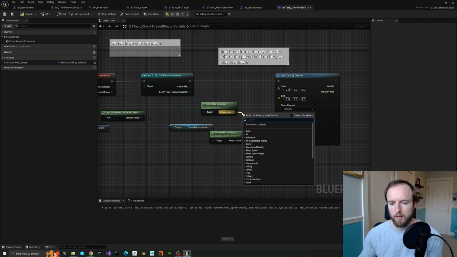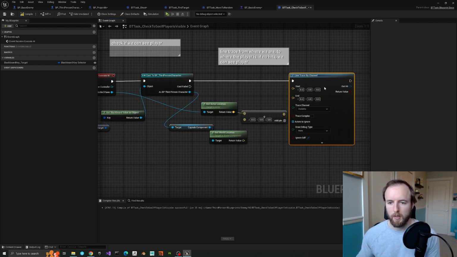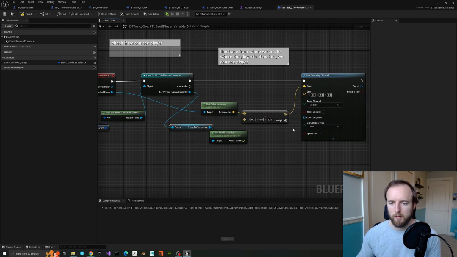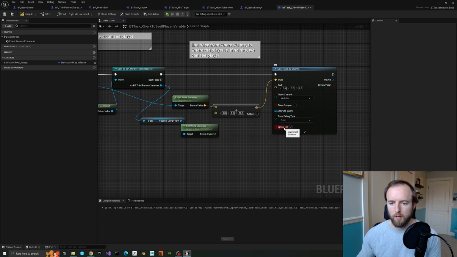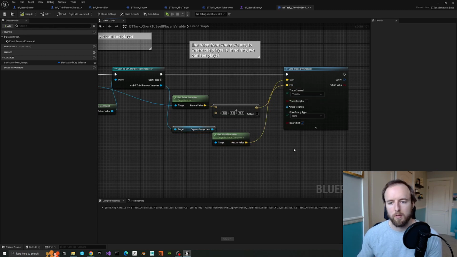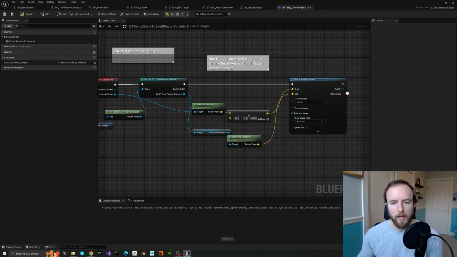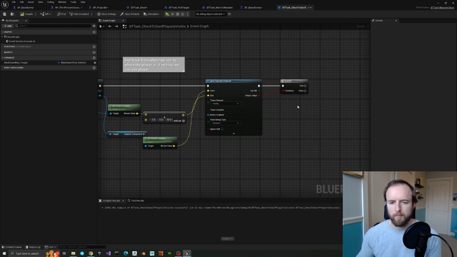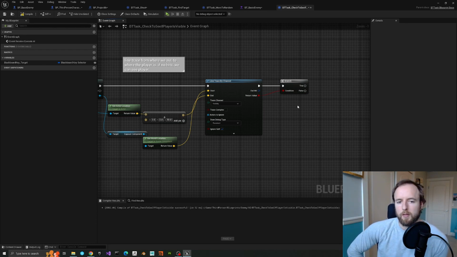All right, so get actor location. Let's add to it because we need it to be kind of vertical. 50. Start. We should ignore self. Okay. Capsule component. Get world location. Sure. Trace channel. Visibility is probably fine. Let's do persistent. And branch if there's a hit. I don't even know if we need a success or failure. I think it's a success whether we can see them or not.